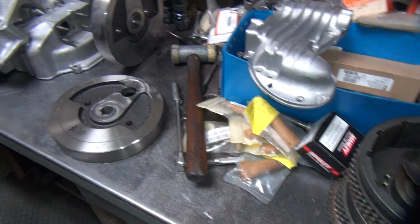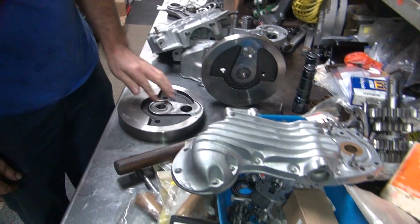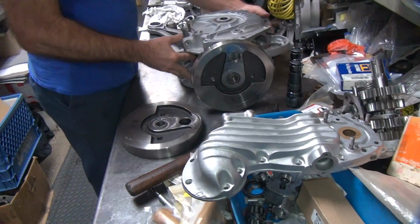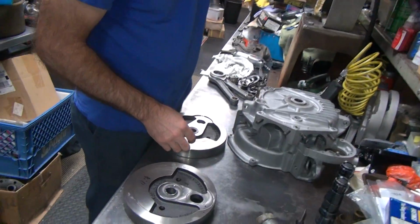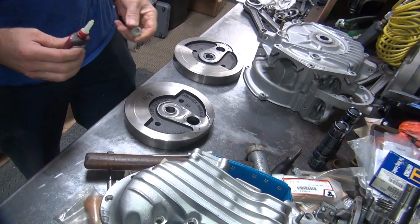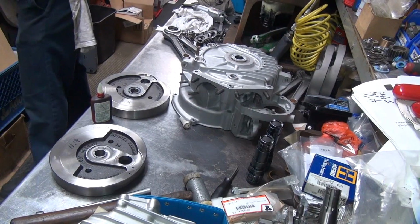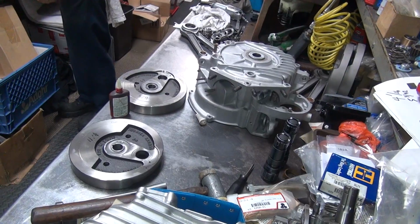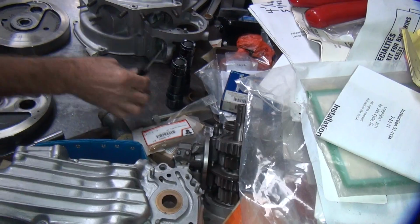Alright, so where's our bag of fancy hardware? Hidden? We also need to get the flywheels going over here. A little bit of 290 Loctite here. Screwdriver over here somewhere. There it is.